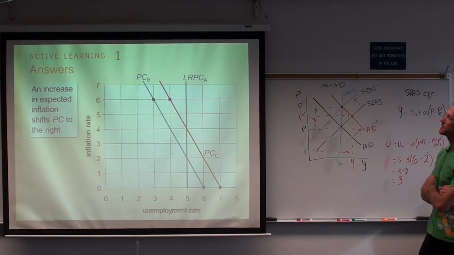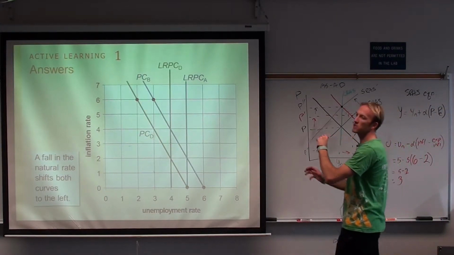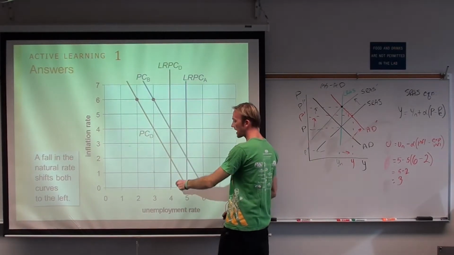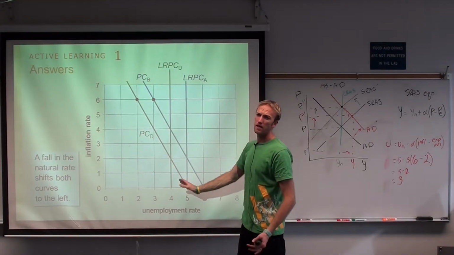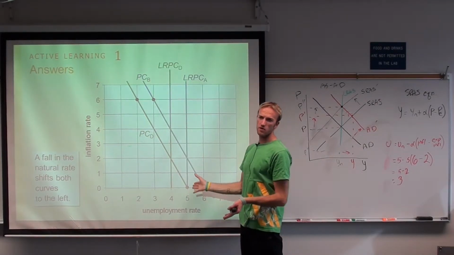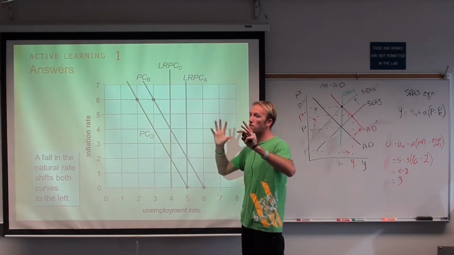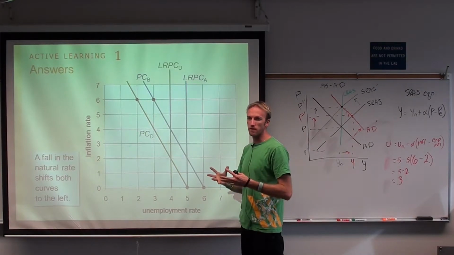Now finally, let's suppose that we change the natural rate of unemployment. It's just going to shift both of the curves to the left, right? I shifted the natural rate of unemployment from 5 to 4. This can only be done in the long run, right? Shifting the natural rate of unemployment is a big deal. This is not like some short run government pumping money into the economy real quick sort of thing, right?